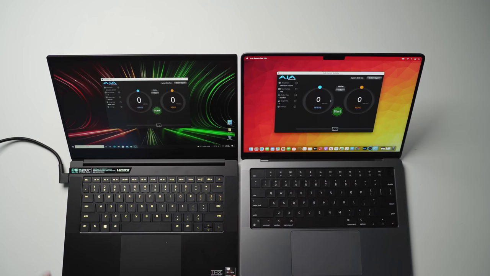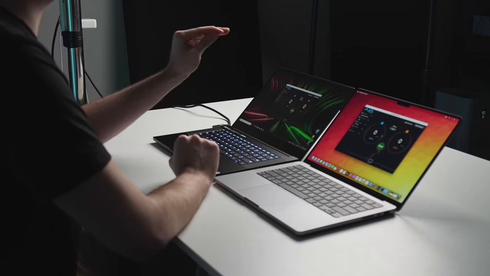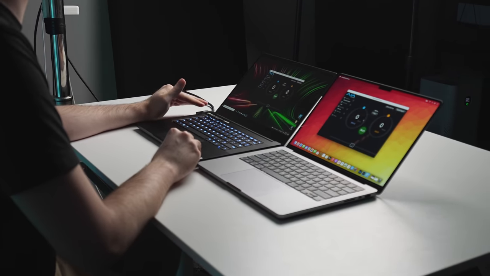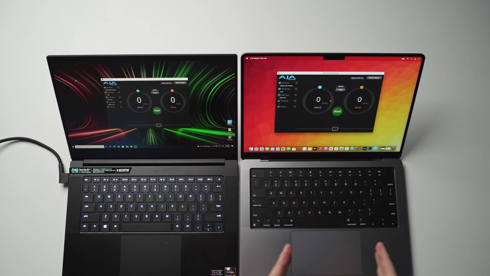Now let's move on to some performance benchmarks. Now, one thing to note, you can see that the Razer is now plugged into the AC adapter. That is because this particular laptop can suck up to 100 watts of power under full load. So yes guys, that's right. If you want the full performance out of the CPU and the GPU on this machine, it needs to be attached to AC power, whereas the Mac does not. The internal battery on this simply cannot provide enough wattage to power all the components under full load. But more on that in the battery section.